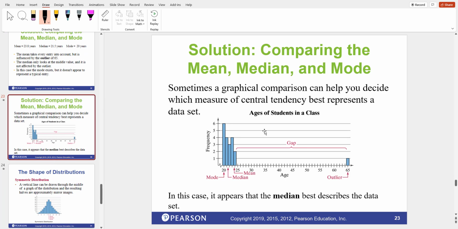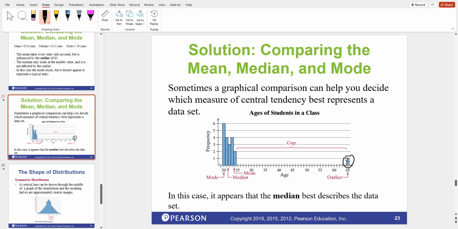If you look at this graphically, we have the 65 all the way out here, and there's a gap between the 65 and the lowest number. It's a big gap. So as you can see, the mean is pulled away from the median. The mean is greater than the median, and that's because this 65, when you used it in the calculations for the mean, made the mean a little bit higher than the median.